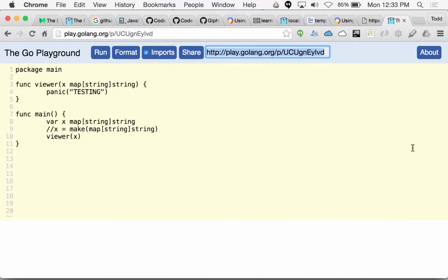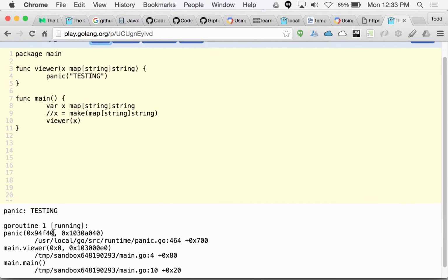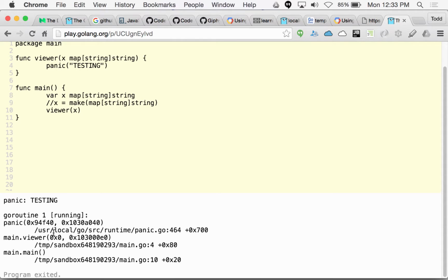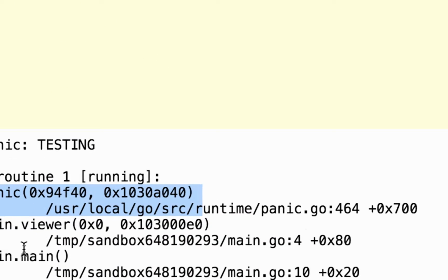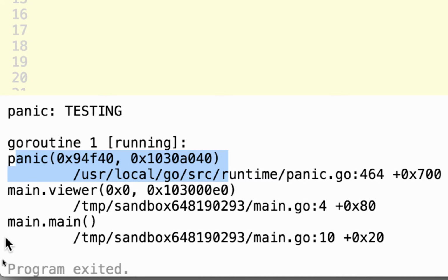So when you panic, it will actually show you the arguments. Right there you can see the arguments, the actual values it's passing. Further down. So those are the actual values that are being passed, the underlying values. It's actually sending a nil pointer, and I'm not sure what this is, probably some error message type.